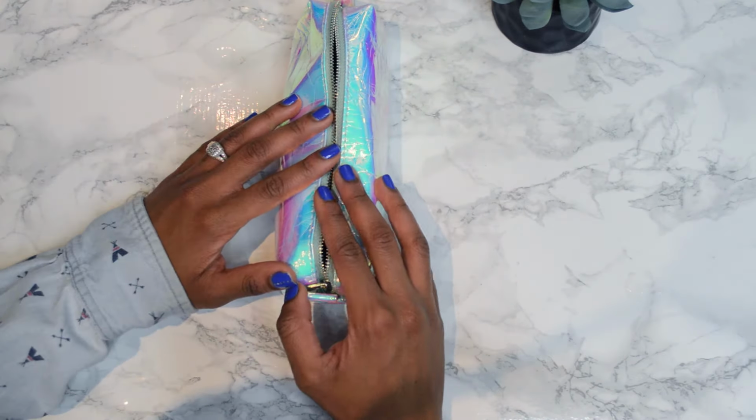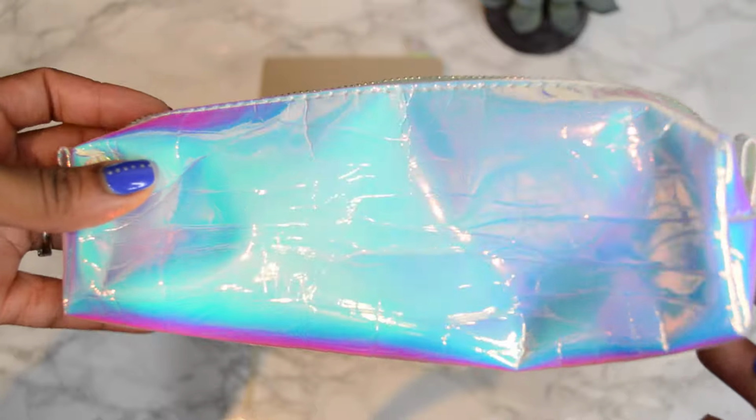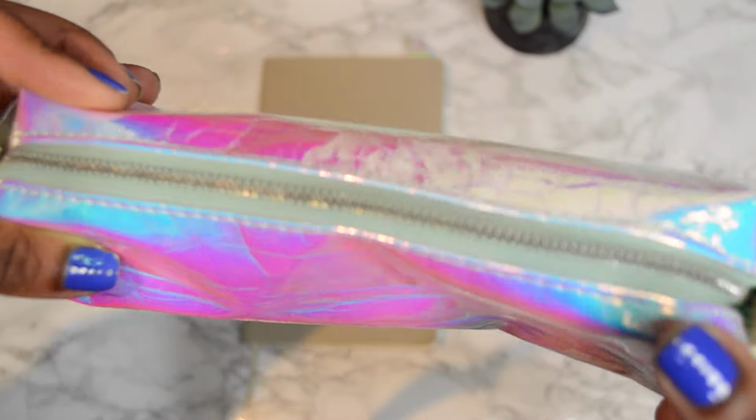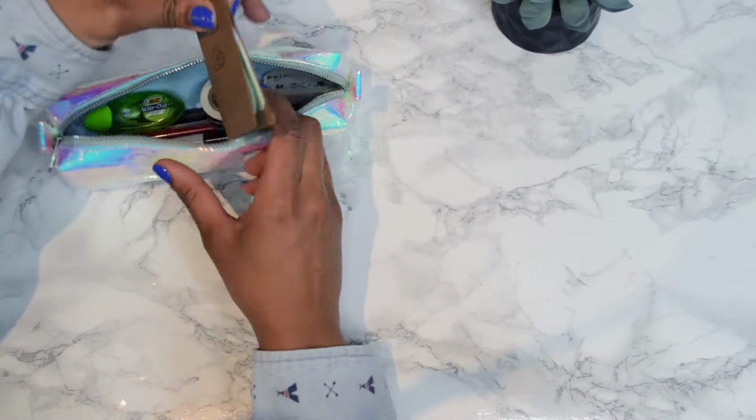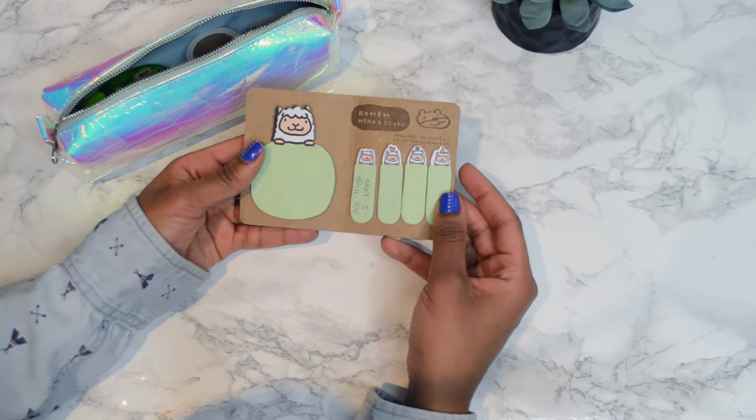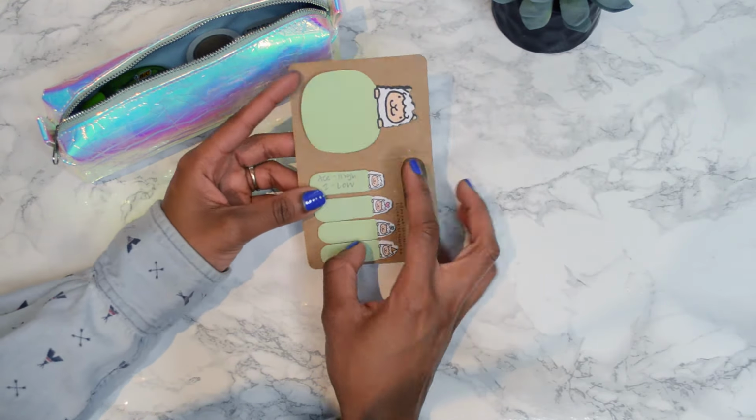And last but definitely not least, this beautiful pen pouch. And I want to say I got it made from ASOS, but it has this awesome color on it. It kind of looks like a mermaid's pouch. Like if a mermaid were to have a pencil pouch, this would be the one. So now I'm going to show you guys what I have inside.